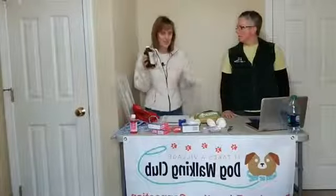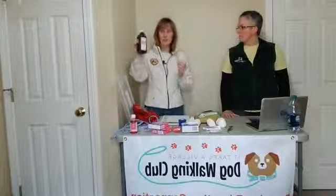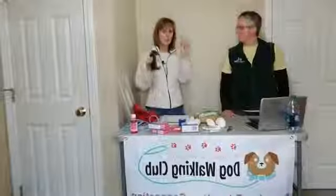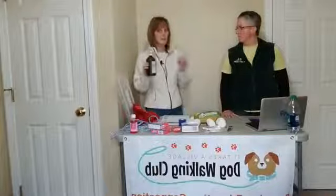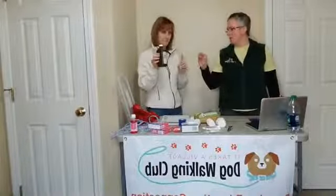That's harder to do with hydrogen peroxide, which is why I, again, encourage you to have your needleless syringes. If you're going to have a bottle like this versus a pre-measured packet like what she has in her kit, then you're going to want to make sure you have your syringe so that you can suck it up and put it right down. Okay, so it's usually 1 tablespoon to every 15 pounds of body weight. It's approximate. But again, that's another conversation that you're going to have with your vet. Okay, so again, only administer this when your vet tells you how much and if they say it's okay. Yeah, from an oral standpoint for poisoning.